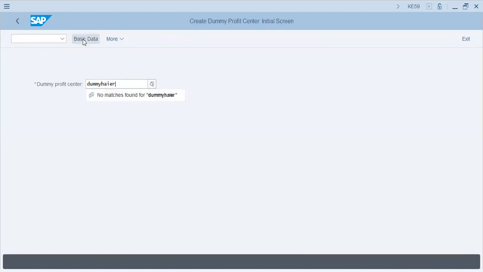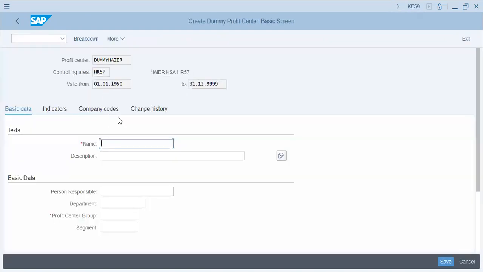Dummy hire. Now, dummy is made for cost centers that do not have any profit centers.